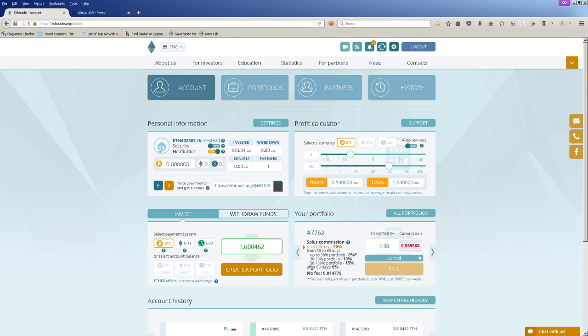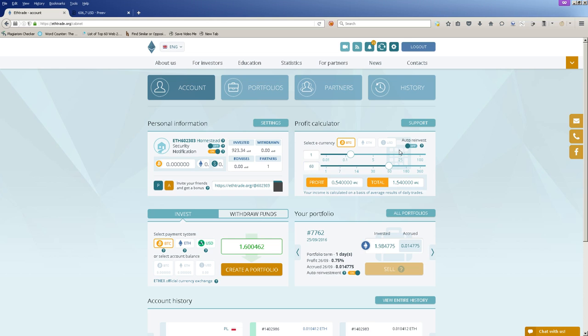And what I recommend for every one of ethtrade users is to invest for at least 60 days, as then there will be no sales commission, which means you will get the full amount of what you invested and the profit, which is for this investment of 1 day portfolio term, 1.114775.